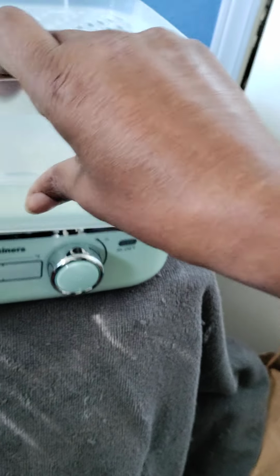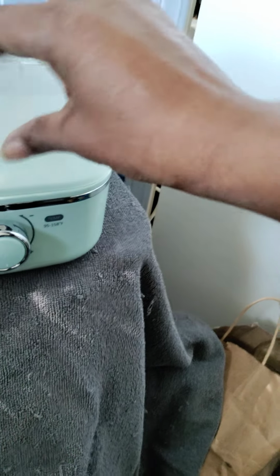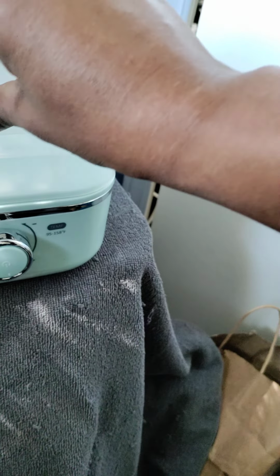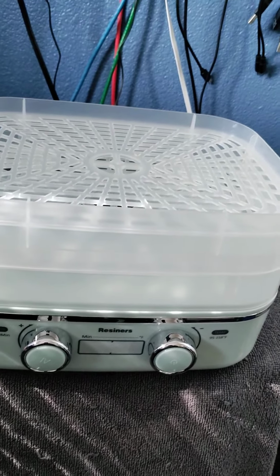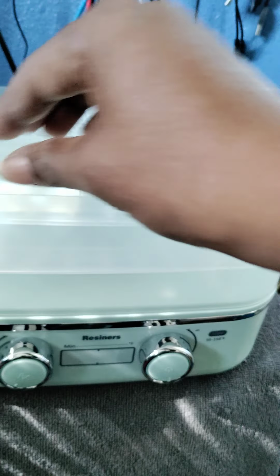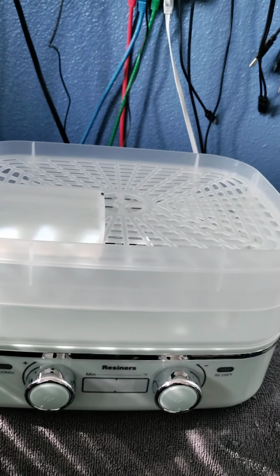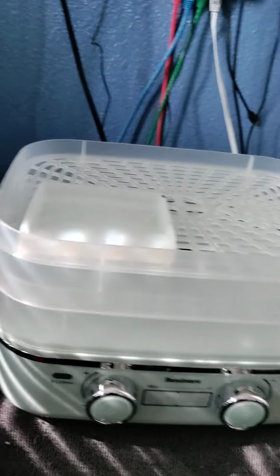So let's see here. That kind of sucks. I wonder if any mold fits in there. Yeah, coaster molds fit in. That really kind of sucks. I mean, that little mold I don't care about, but I was hoping to be able to do this mold, but that's not gonna work.